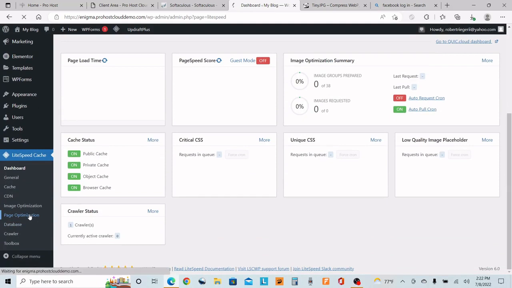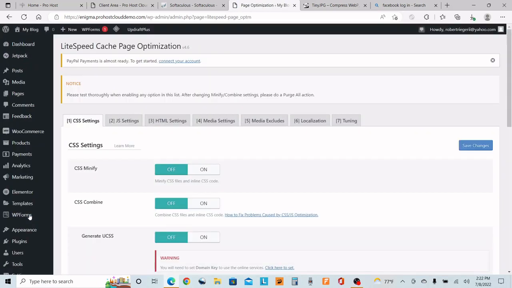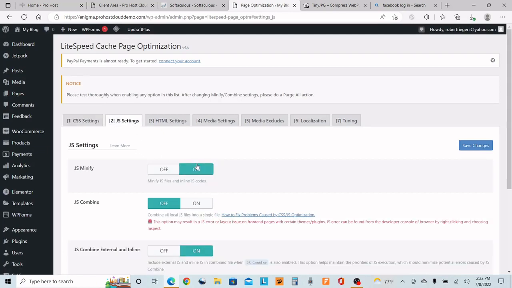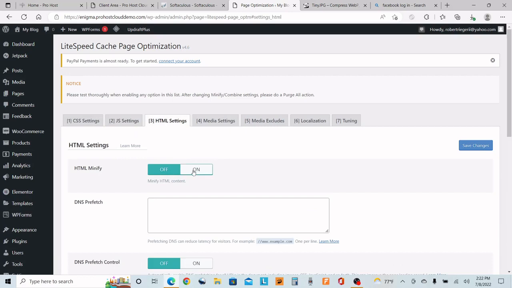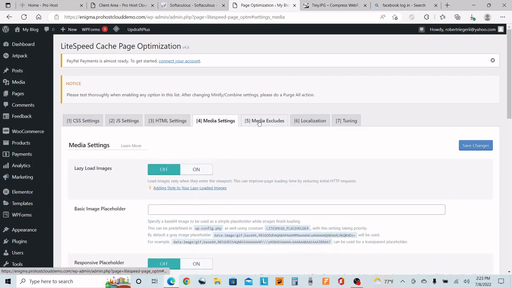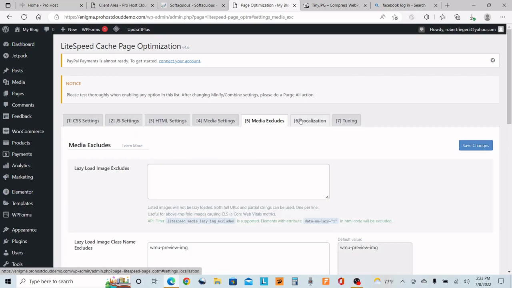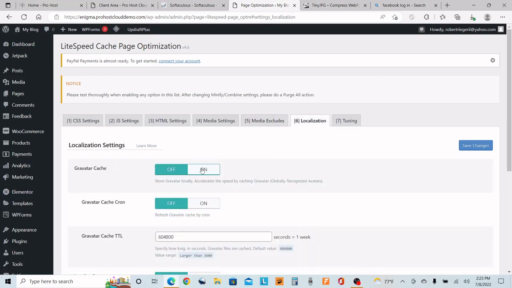And the last thing I have to do is page optimization. We're going to minify the CSS. We're going to minify the JS. We're going to minify the HTML. We're going to leave media settings alone. Media local. Gravatar on.